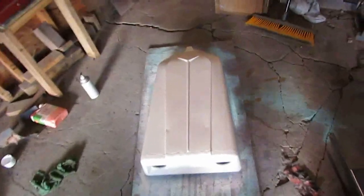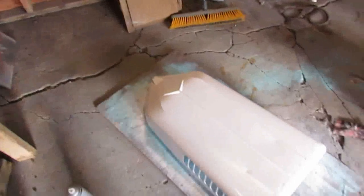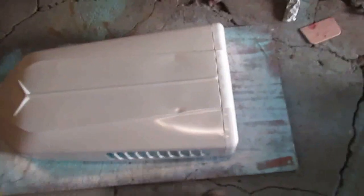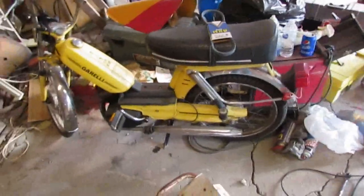Before I get started on that though, I gotta get everything out of here. I don't want overspray on, because I will be using a gun for this project. Here's the George hood. Looking pretty nice. I just did that with a spray can. It turned out good enough. Oh, I'm going to fix that. Oh, no. That's just dust. Okay, good. I was thinking I'd see something that bad when I painted it. Okay, well, Gorelli will be the first thing to get out of here.